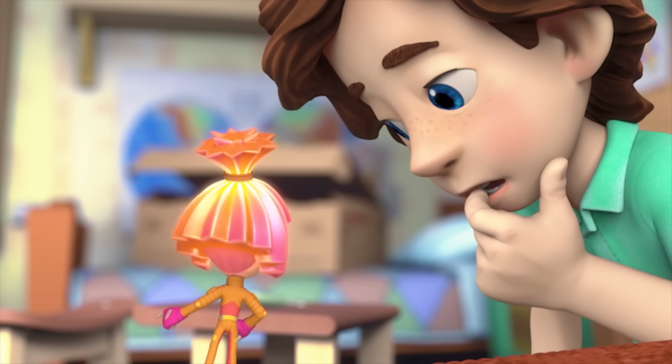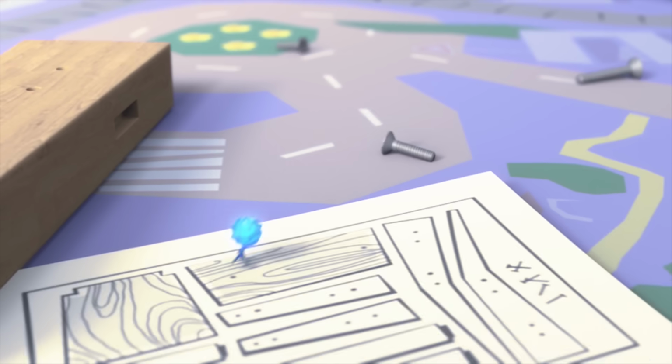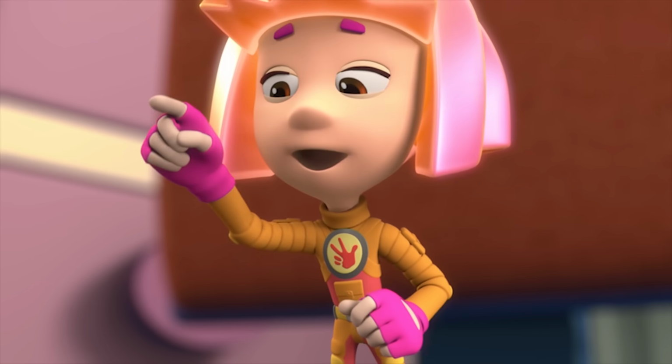Let's see. Take this part over here and that one over there. Nolik, get a screw. No, the longer one. It's over there.